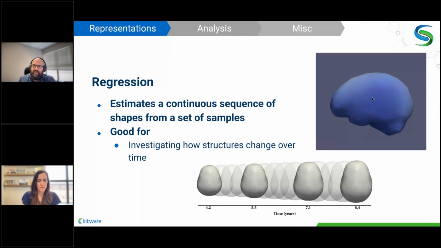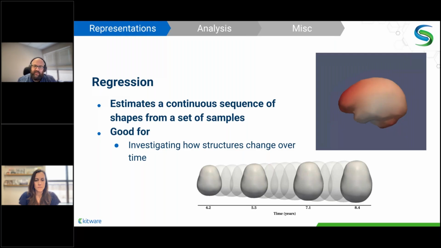And then you can see in the top right, going through that series of shapes, the brain growth. And the color on that model is showing velocity. So you can see that the growth starts out very high when the person is younger, and it tapers off as they get older. And so this could be useful for longitudinal studies, looking at shape changes over relatively long periods of time, or as you saw in a previous slide, looking at a beating heart model, it can also be used for much shorter time periods. So if you have things like a beating heart or respiration where you're having motion in the body, this can be used to represent those.